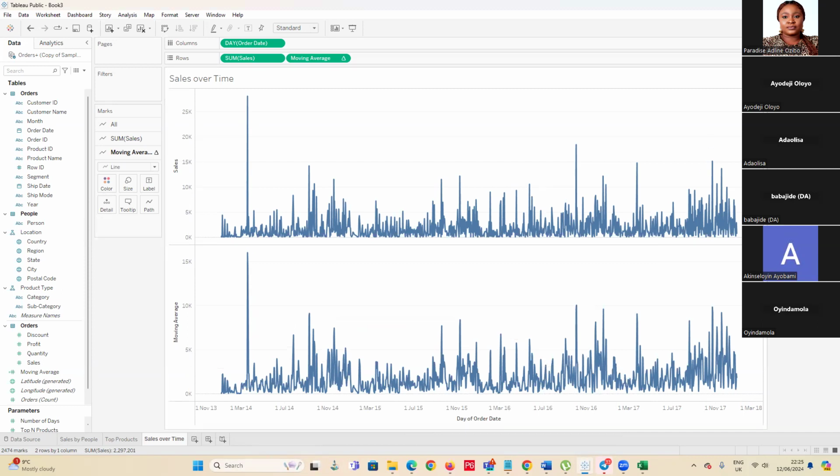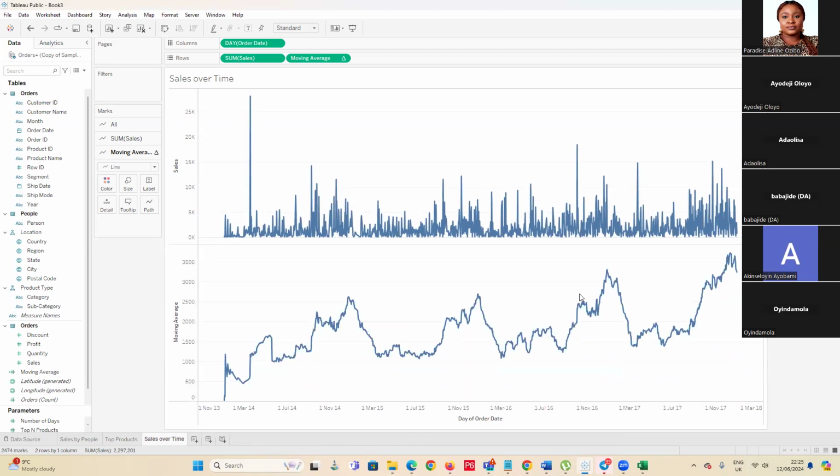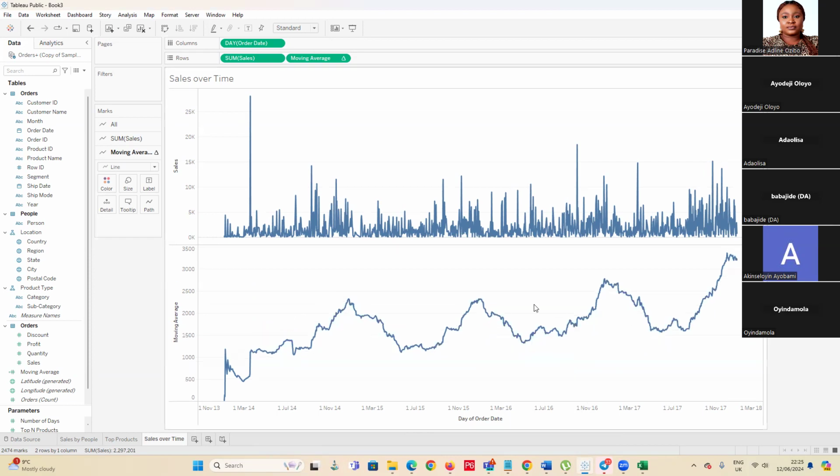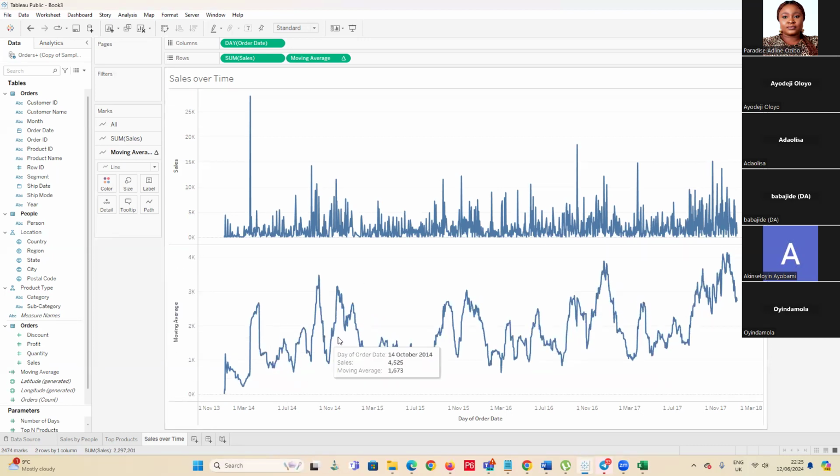If I increase this to say 50 now, you see the adjustment here. If I increase it to 100, you see the adjustment. So it's showing us the pattern of sales according to the moving average by 100 days. The more you adjust it, the finer it gets. If I put in 20, it's rough.